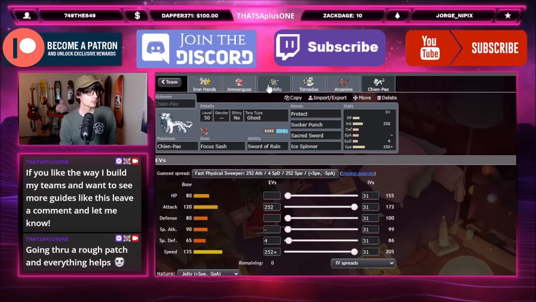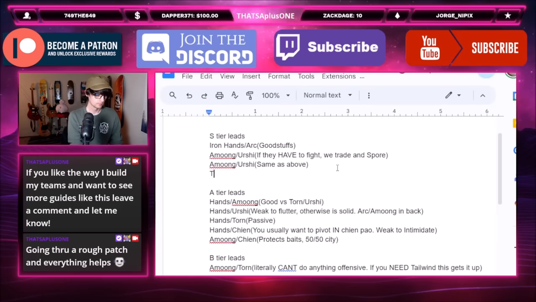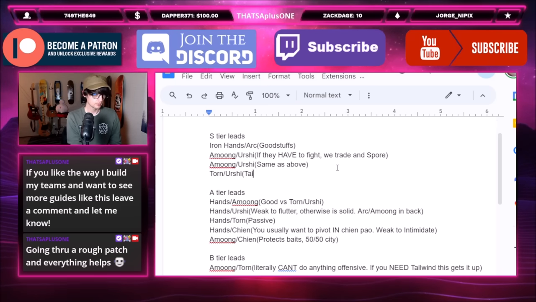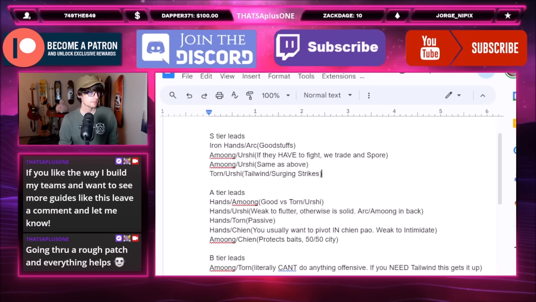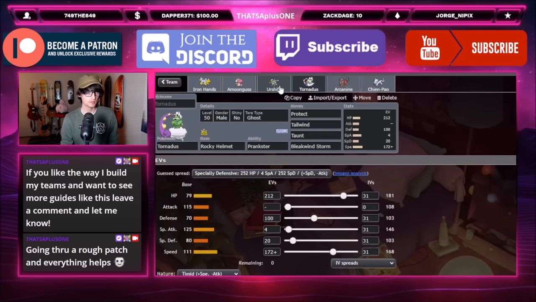We're into Urshifu. So Urshi Torn, Ester Weed, obviously. So we got Torn Urshi because it's just Tailwind plus Surging Strikes. Solid. Nothing wrong with it. Solid team. Just kill everything. Can't protect. Solid damage. Like, it's everything you need.